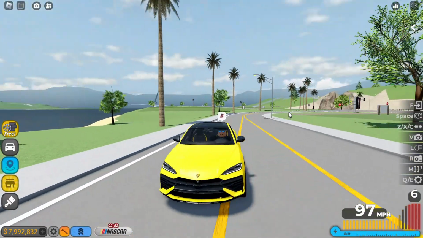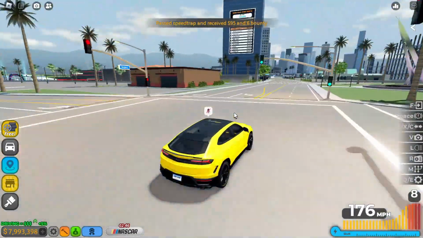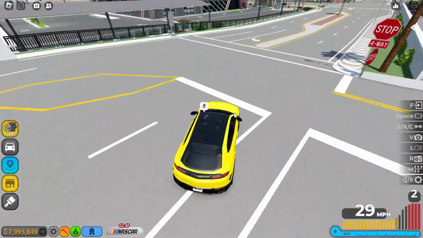The Lamborghini Urus SE, one of two Lamborghinis in Driving Empire. Hopefully we get more Lamborghinis in future updates, but yeah, pretty cool that we have a Lamborghini in this video, but of course we're trying not to crash. Oh my god. Is that even counted? I'm actually a terrible driver.